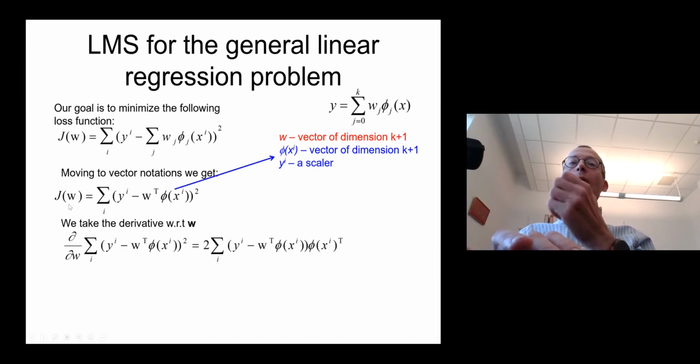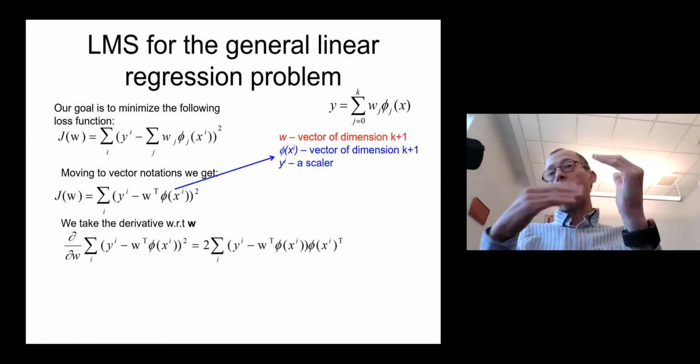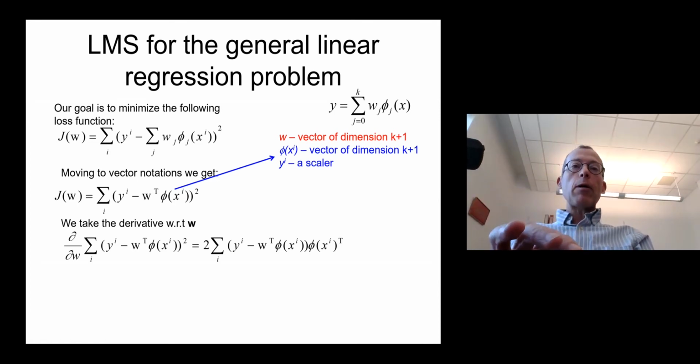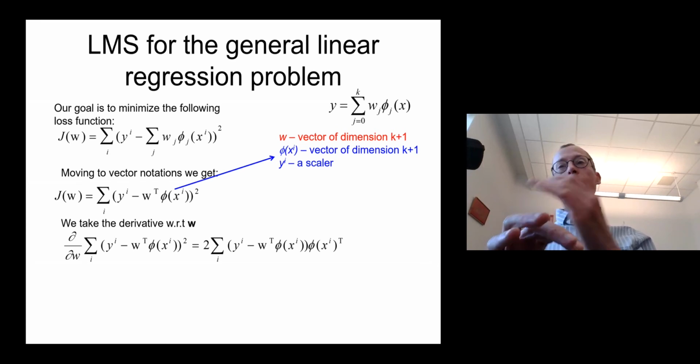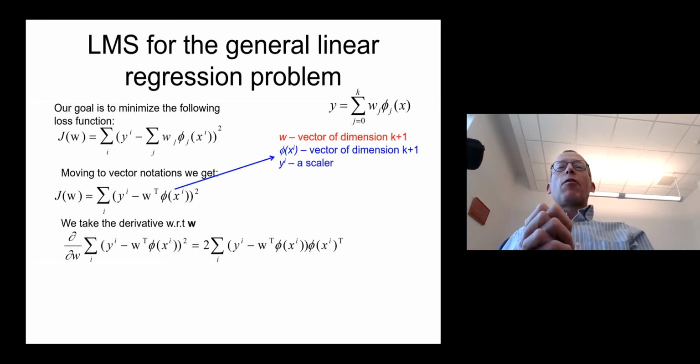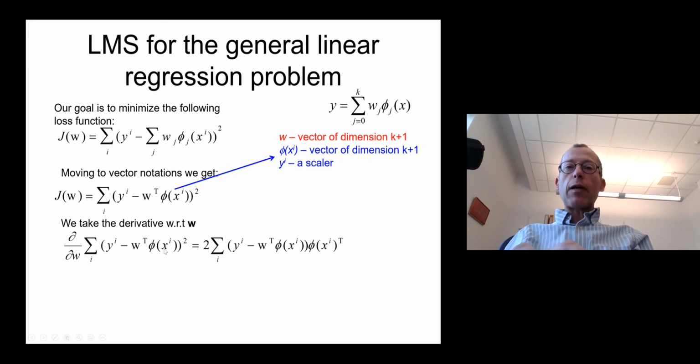So now the next thing is we're going to take the derivative, but now not with respect to individual W's, but with respect to the W vector. Of course, the W vector itself is composed of a lot of different W's, but we are working now in vector space. When you work in vector space, things are pretty similar to how they are in scalar space, for those who are familiar with linear algebra. So basically, we take the derivative with respect to W. In that case, it means that we need to do 2 times the internal derivative of the value in the parentheses. In this case, this stays the same, yi minus wT phi of xi, and we multiply by phi of xi, which is the internal derivative.